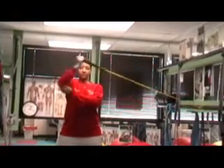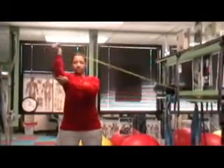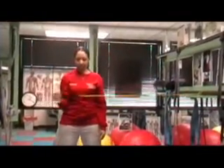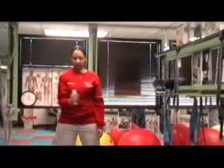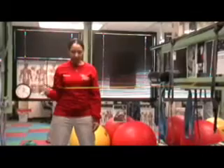You can see she's trying to support the humerus or the elbow with her opposite hand to stabilize the motion. Now she's going to drop the arm down and hold it against her body and externally rotate or laterally rotate to isolate the rotator cuff. And if this is too much tension you can attach two bands together to get less tension.